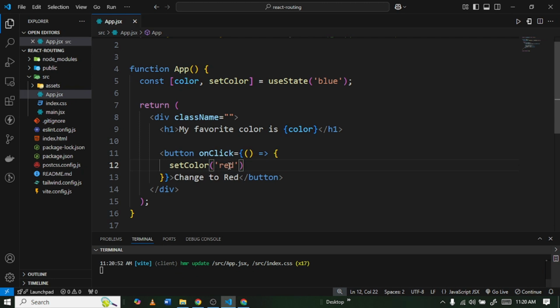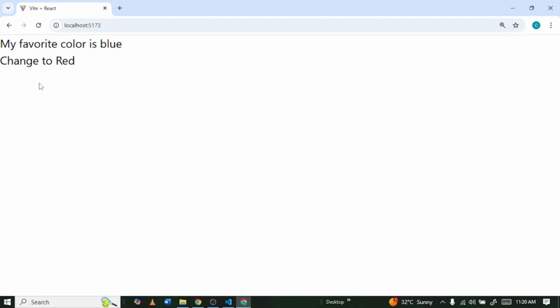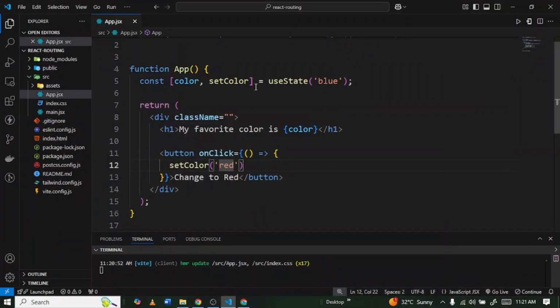Okay, now let's go back to our application, and as you can see, my favorite color is blue. Now when I click on change to red, it changes to red, right? So we've been able to change it, and it's all thanks to useState. Okay, so it provides us with the state, and then provides us with a function to update the variable.